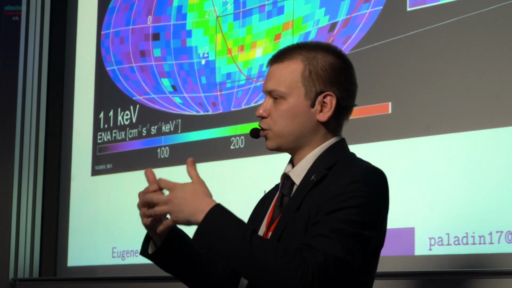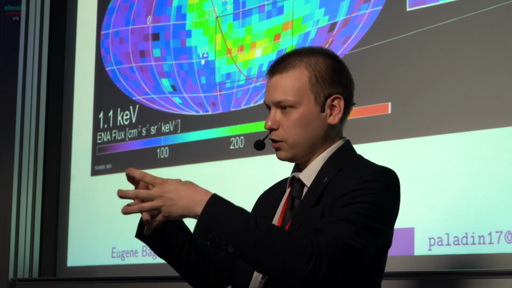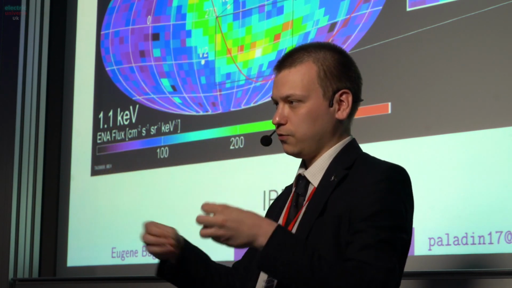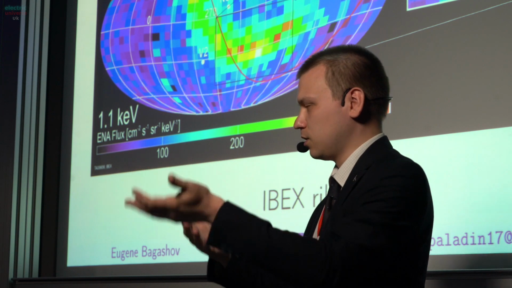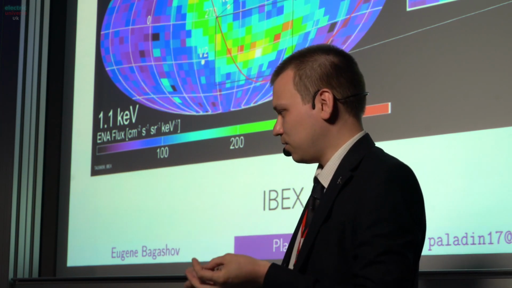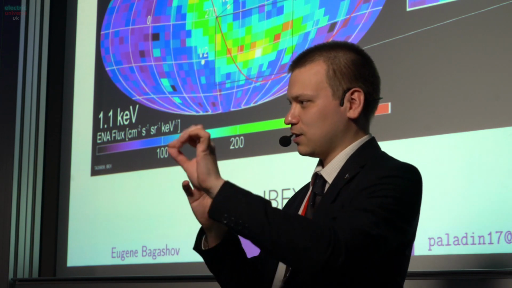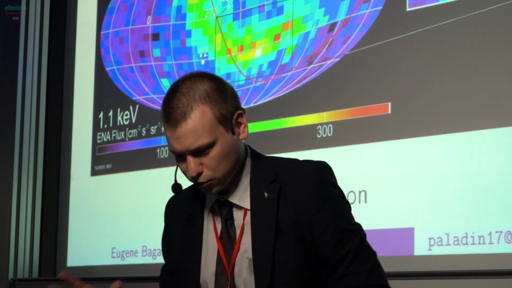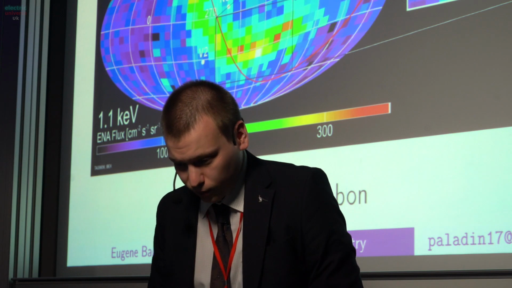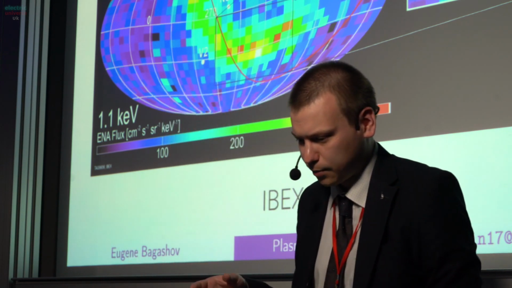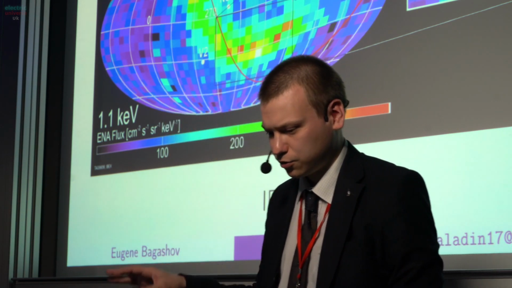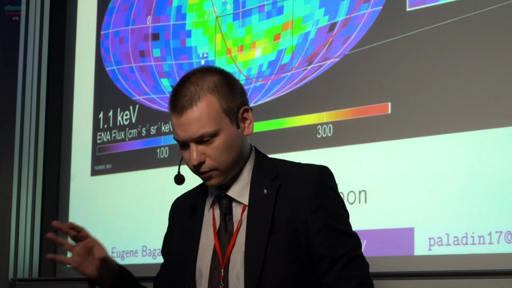So it's essentially an electric current flowing from the heliosphere to the interstellar medium, if we consider the direction of motion of positive charges as the direction of the current, right? So we see this structure, which is called the IBEX ribbon. IBEX is the Interstellar Boundary Explorer satellite that found this.